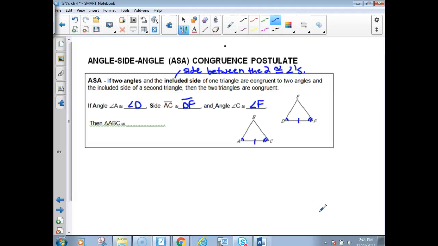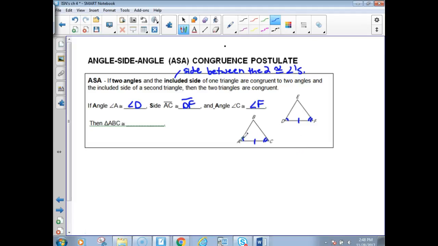Now, we're going to name the triangle congruence. What we see here is an angle, then a side, then an angle. You always have to go the shortest way to get to the next marked part. You can't go jumping around. I can't go angle, then an angle, then a side. You went too far and skipped too many parts. You have to stay where they're clustered more together. So that's why it's an angle, side, and an angle.